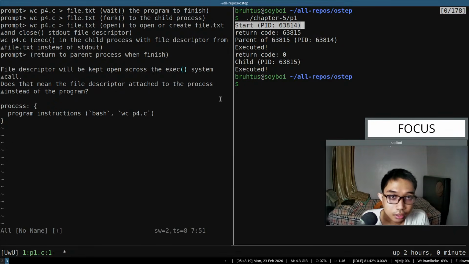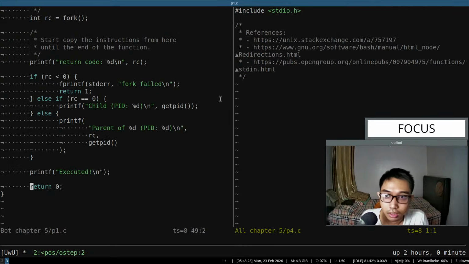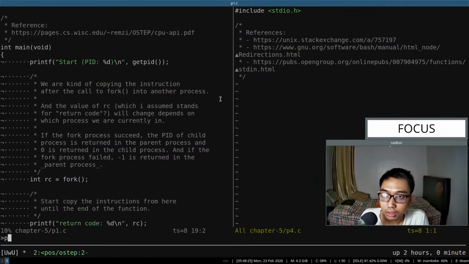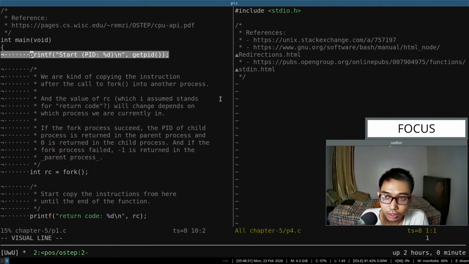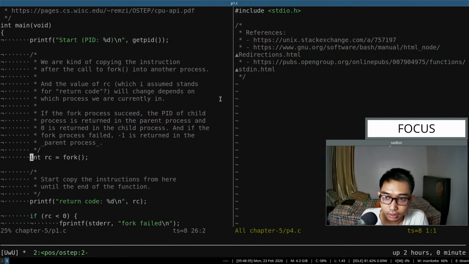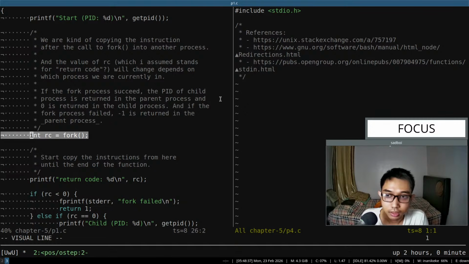The start is not copied into the child process because we are calling the printf before the fork, so it is not copied. We are copying the instructions to the child process after we call the fork.